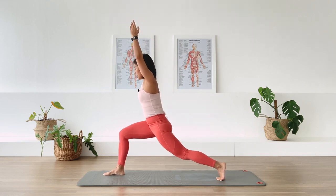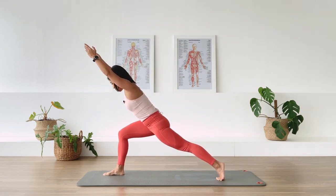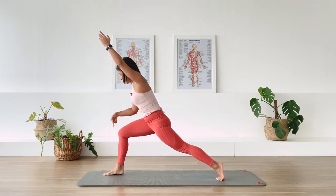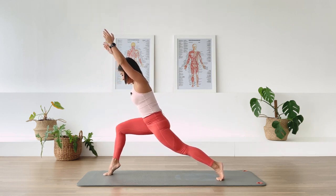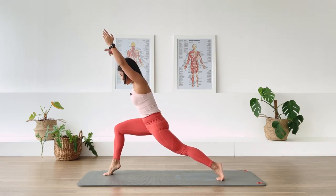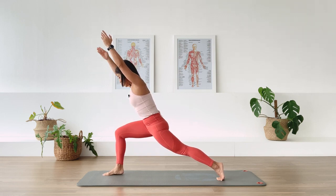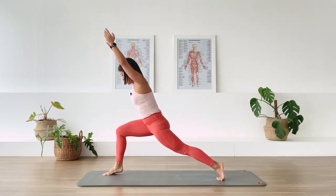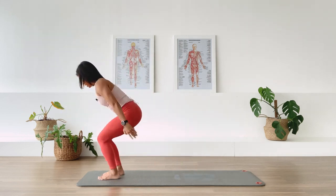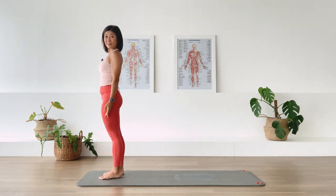Straighten the back leg. Lean the body forward. Front heel up and down and two and down and three. Make sure the knee is over the heel. Four. Last one. Five. Now stay down. Step the back leg forward. Squat. We come up. Got that.